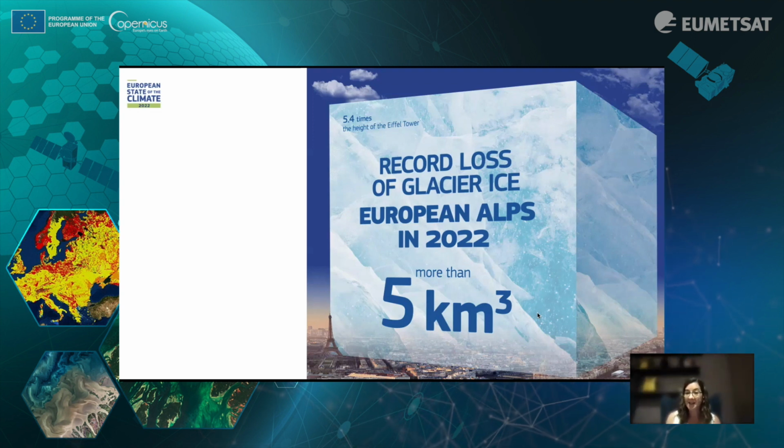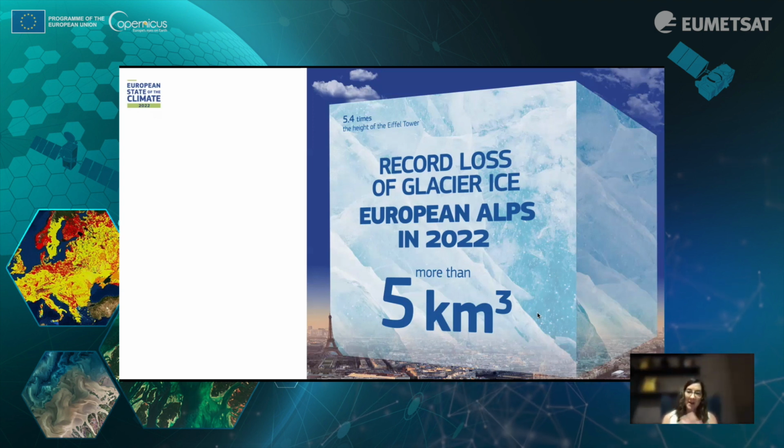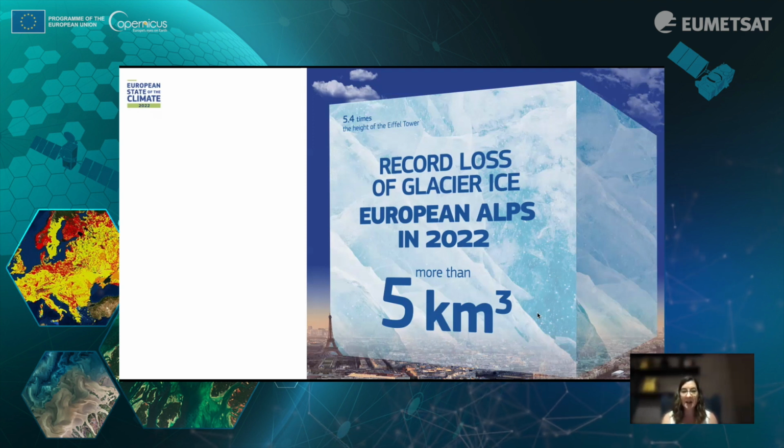So if we imagine an ice cube about 5 kilometers cubed, if we put that ice cube in central Paris, this ice cube would tower over 5 times the height of the Eiffel Tower. I'm in Brussels this week for meetings, so I've made the equivalent for Brussels. There's the Atomium. The Atomium is about 100 meters high. So the ice cube next to the Atomium would be about 15 to 17 times higher than the Atomium. So just imagine that volume of ice being lost in a single year, and the implications then that we have for the communities and society that rely on the water and the snowmelt from those glaciers.